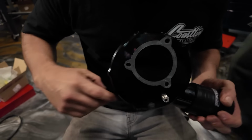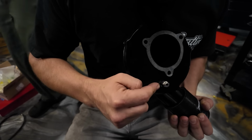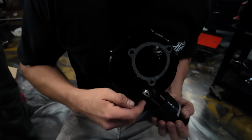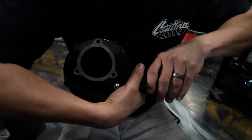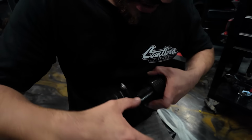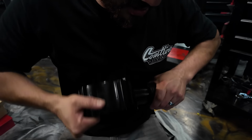I had to get the pearl back off because I needed to tap this little guy in here so I could have an air gauge going on there. It didn't look like we were getting them because it's late, but they showed up today. So I had to take this back off to put that on. No big deal, we're almost done. Turbo is spooling.